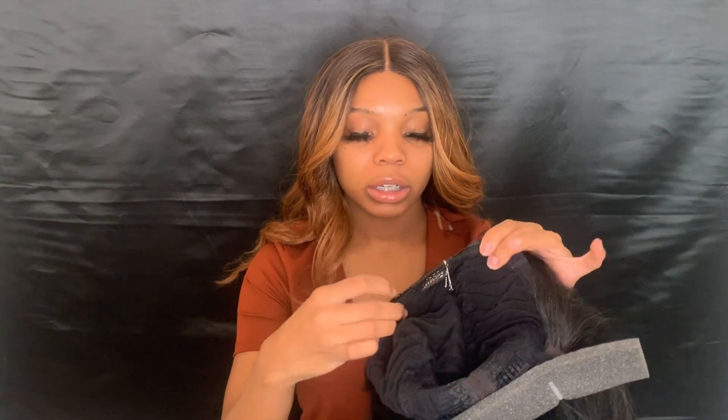So like I was saying, it comes with this sponge thing, and it also has a comb in the back, adjustable straps, and two combs in the front that go right here — which is weird, I would never use that. I need to stop talking about where they put these combs — it's none of my business. But if you're into using combs, please let me know what you actually use them for.